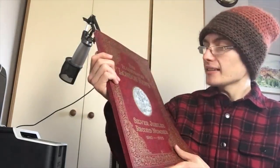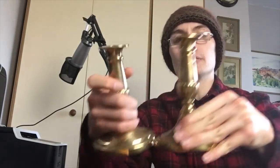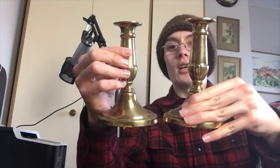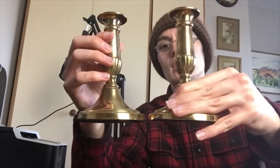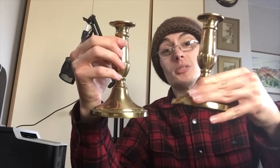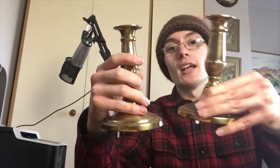Very quickly — standard brass candlesticks. These are a little shorter than others and have an oval base rather than a round one. Probably just going to go for £10 plus postage on them. They don't necessarily sell really quickly — it depends on the style. The barley twist ones can sell a bit quicker, but these are just standard so £10 plus postage.